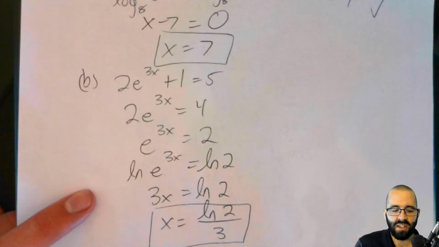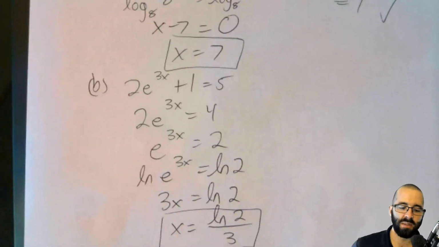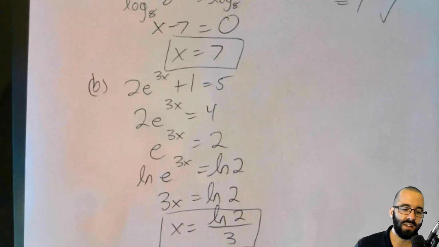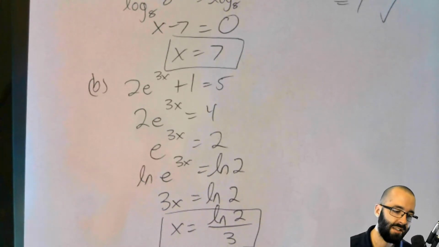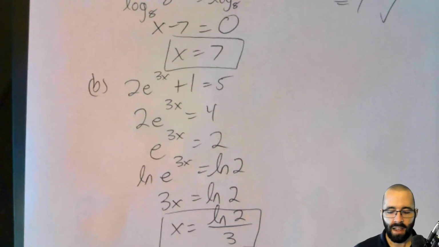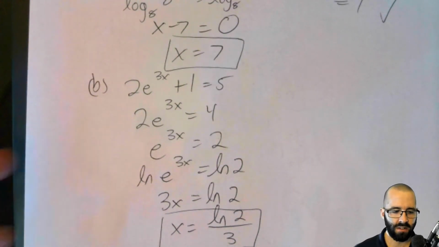So checking your answer here is a little trickier, but you can still do it. You can do it with a decimal approximation, which will give you a close check, or you can check it with the exact answer and you'll get exactly that it checks out. All right. And I'll show that off with a later example.